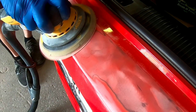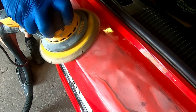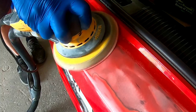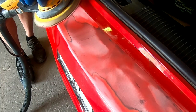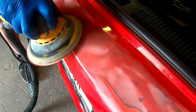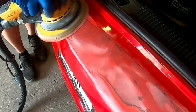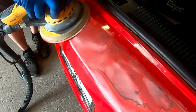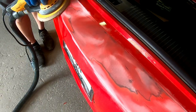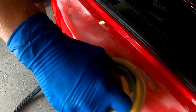Feather edging the paint is gradually knocking down those layers of paint until it's a smooth transition. I use my DA and tilt it just a tad, lifting the rear edge away from the crack, then gradually use the front edge of the DA to feather back until it's a smooth transition. Then I lay the DA flat and smooth over the whole area to get a good feather edged surface ready for primer.